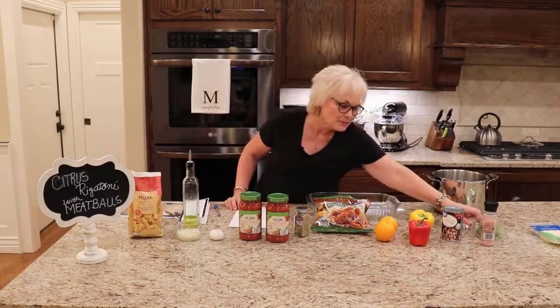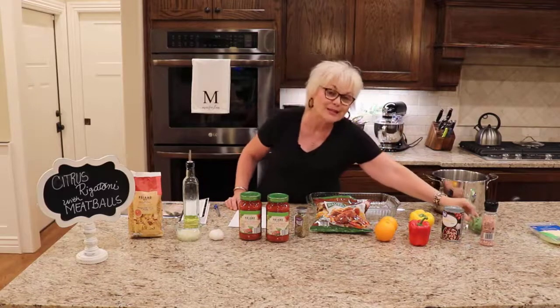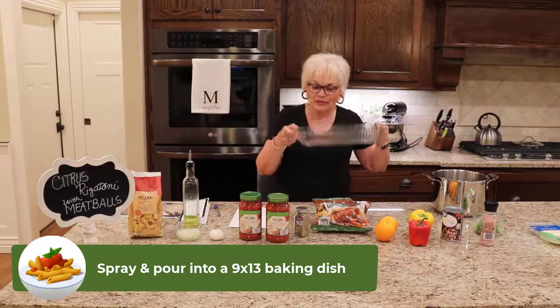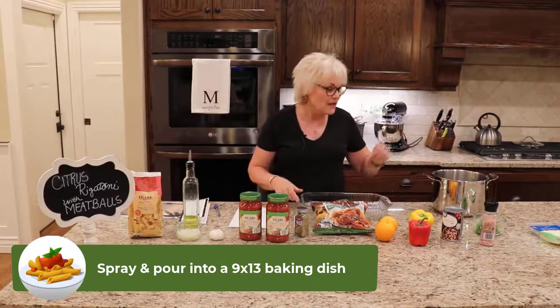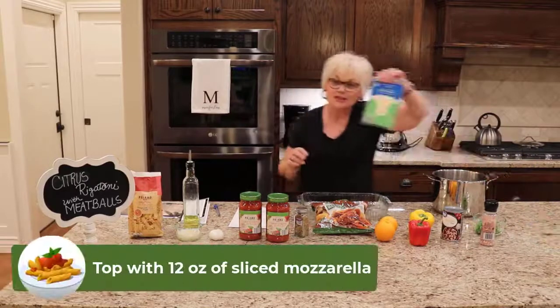I just got started. The recipe really needs about a cup of chopped basil, and I'm going to make do with what I have. We're just going to mix all that together, put it in a 9x13 that has been sprayed, and then at the end, I'll layer on some sliced mozzarella on top.